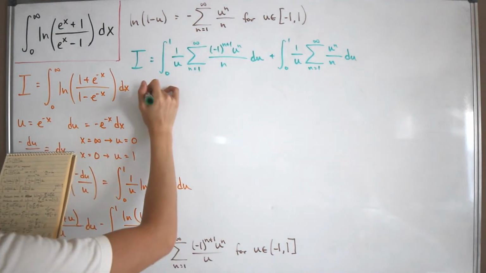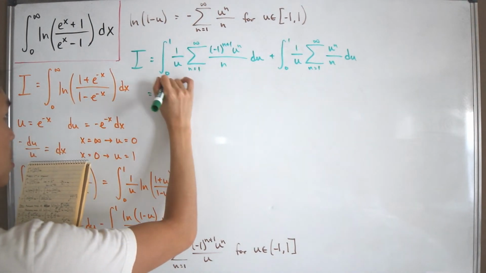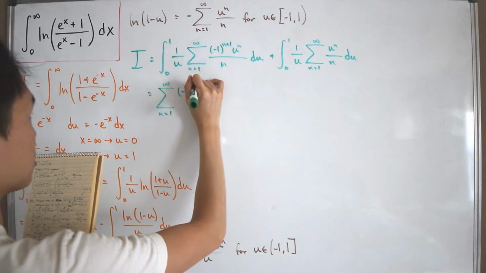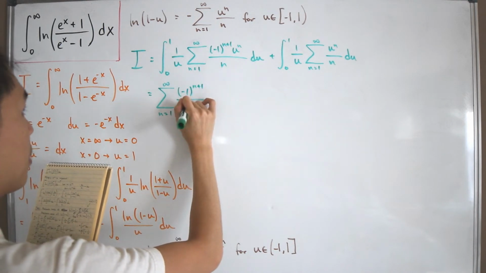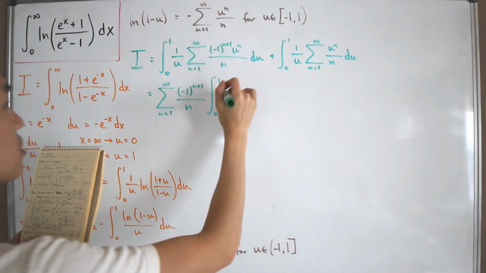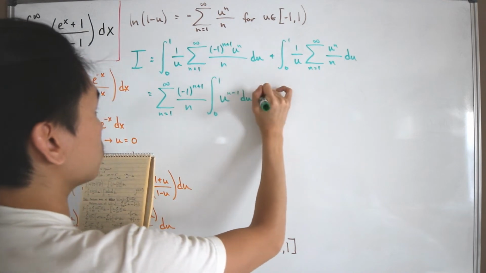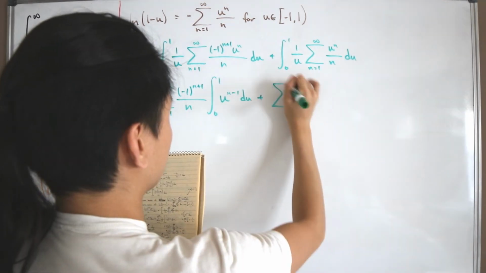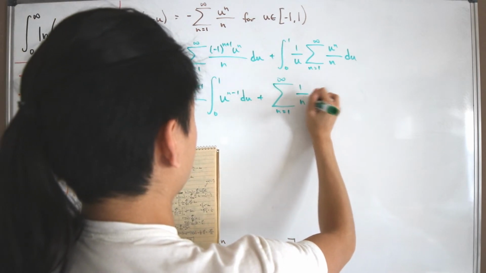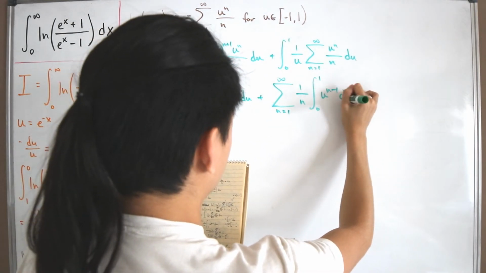With all this, now let's actually interchange the sum and the integral. So the infinite sum comes outside. So n equals 1 of (-1) to the n plus 1, and everything stays in for the u inside the integral, and divided by n, multiplied with the integral from 0 to 1 of u to the n subtract 1, du. Add this again, so interchange the sum outside with the integral, so infinite sum, then what do we have? So this is 1 divided by n, and then the integral from 0 to 1 of, again, u to the power n subtract 1, and then multiply with du.